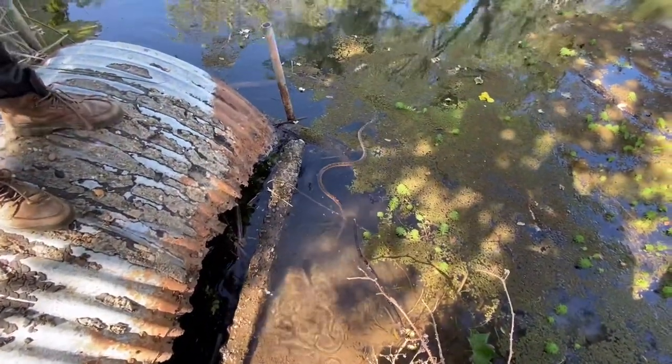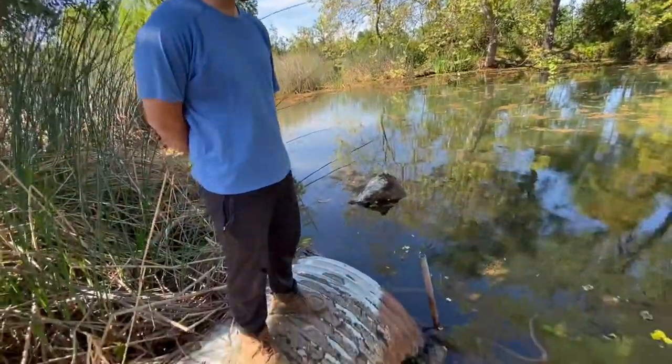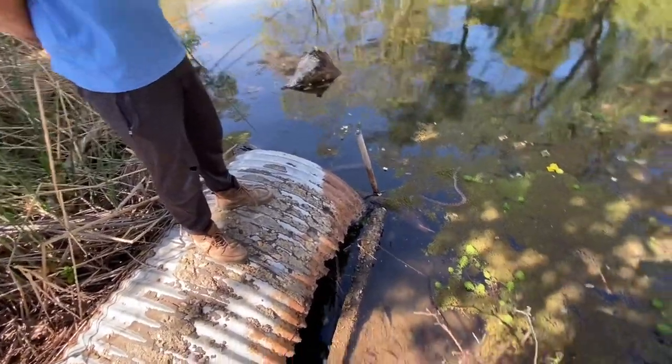There he goes. That's not even that big of a one. They get way bigger than that. They get like that fat around. Yeah. I've seen really big ones. I've caught a king snake before.